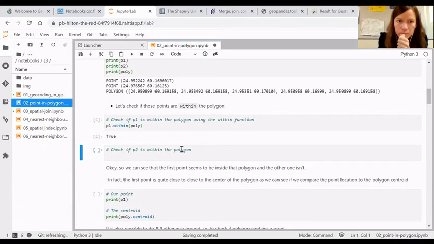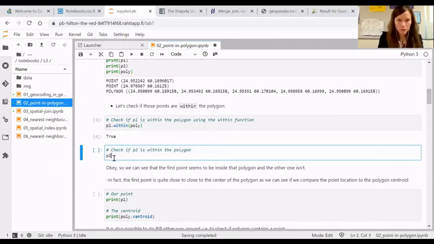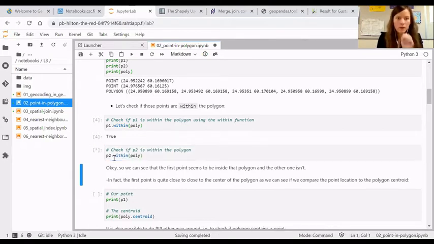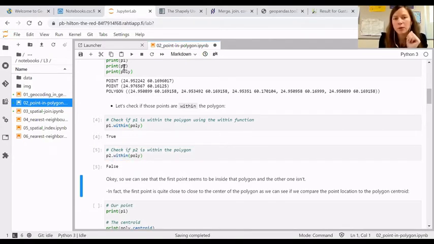Okay. So based on this, we haven't yet even visualized them on a map, but Shapely can tell us that point 1 coordinates are somewhere inside this polygon that we have defined. And then for the other point, p2 within polygon, the second point is outside the polygon.